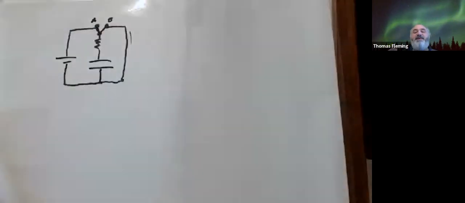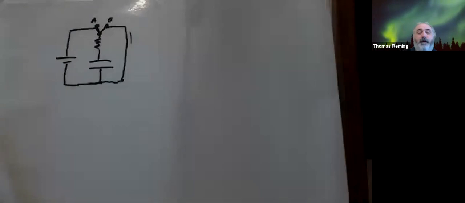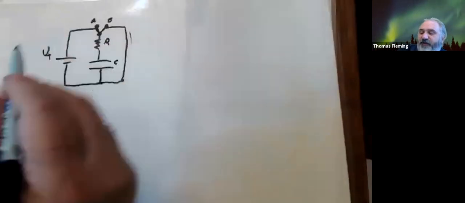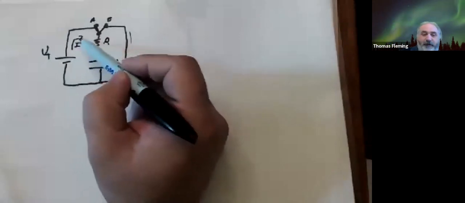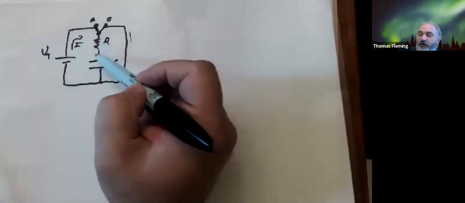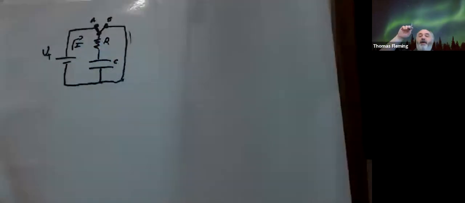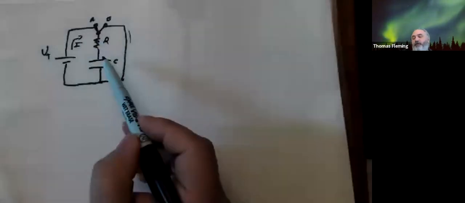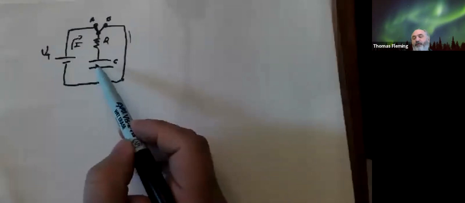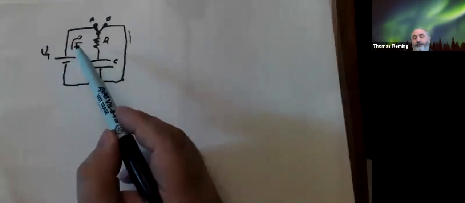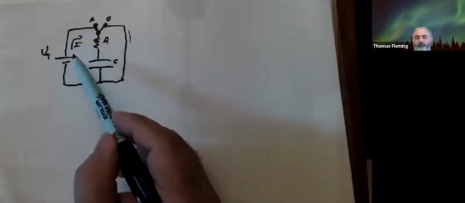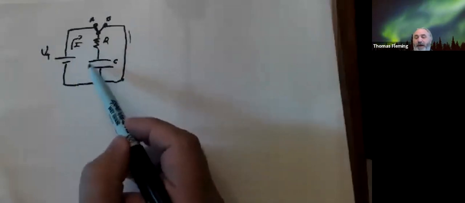So let's start off and put the switch in position A, and let's leave it there for a long time. Now, if I put that switch in position A for a long time, current's going to flow out of the battery onto the capacitor. It's going to charge that capacitor up. And if you wait a long enough time, there's going to be so much charge on this capacitor that the voltage across the capacitor will be the same as the voltage of the battery. And at that point, the current will equal zero, right? We've got basically no more current flowing. And the capacitor is fully charged. It's equal to Q max.